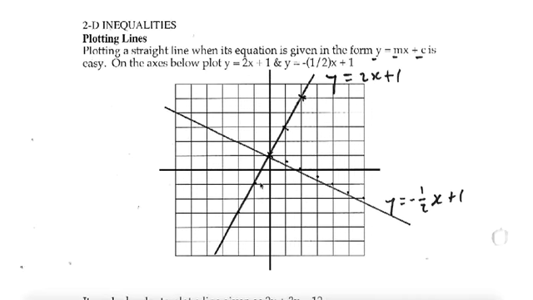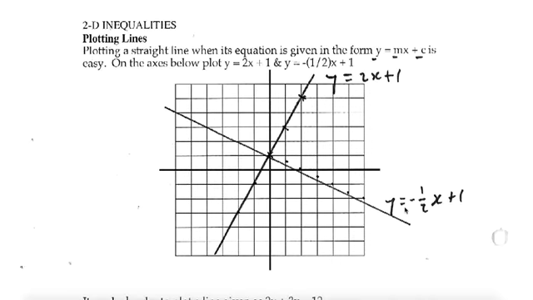Once I've plotted a few points, I can put the ruler on and draw the line. Same thing here, it's going to cross the y-axis at plus 1, and every time I go one square forwards, I'm going to go down by a half. So 1 forwards, down a half, 1 forwards, down a half. It looks as though I've been a bit inaccurate with my ruler here, but it should go through these points here, and that's y equals minus a half x plus 1.